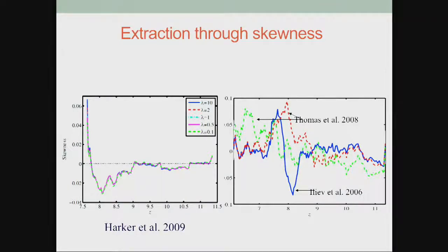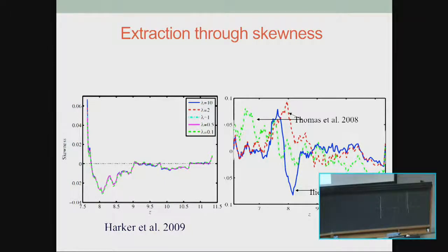Now, what you will really see is not this, it's this. Again, here we will start with positively skewed. These are fluctuations, but anyways, then it goes almost to zero, and then it goes negative, and then it goes positive. In principle, it should continue up there. What happens is that when things are ionized, what you will see is noise. Noise is Gaussian. It has zero skewness. Once everything is ionized, all you are left with is Gaussian noise. So your skewness should go back to zero. And then it goes back here.